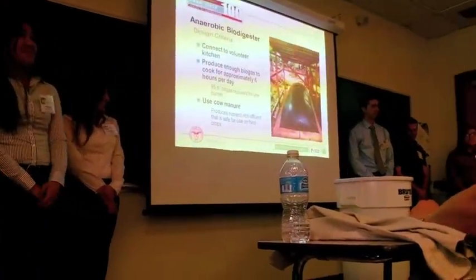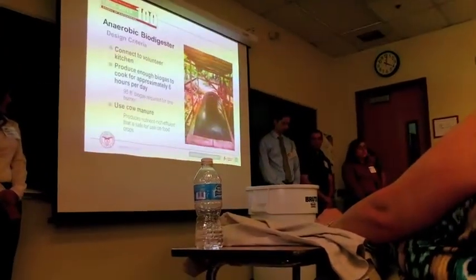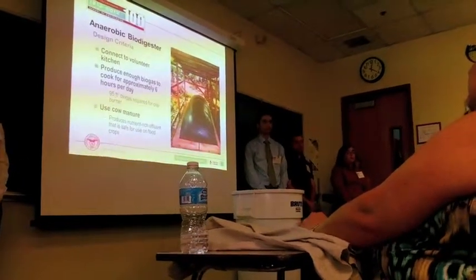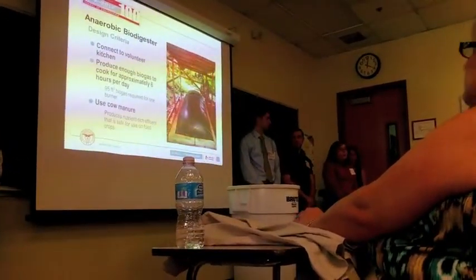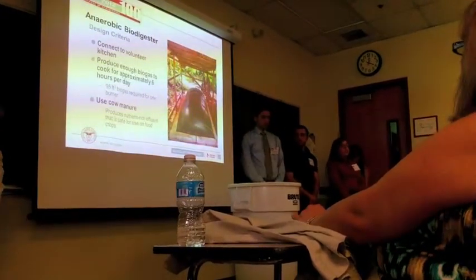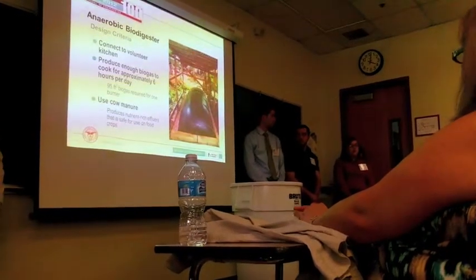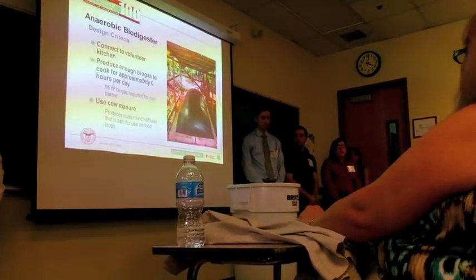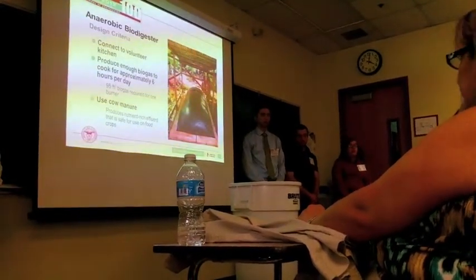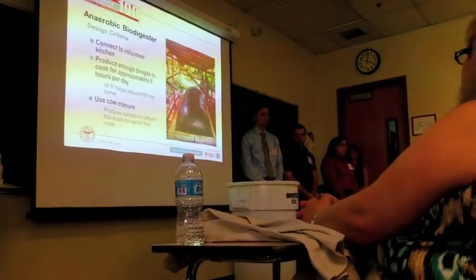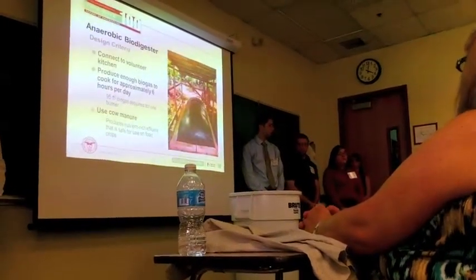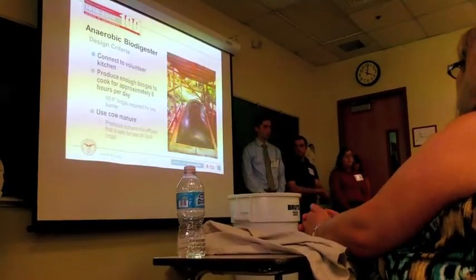The design criteria that we used as the basis of our design was that our biodigester is to be located relatively close to the volunteer kitchen, where it will then be connected to a cooktop. After looking into typical types of food that the community in Nicaragua consumes, we decided to produce 6 hours of cook time from our biodigester and about 95 cubic feet of biogas yield for just 1 burner. In designing our biodigester, we also had to take into account that our input source is only going to be cow manure because it is the easiest to get a hold of in the area, and its effluent is rich in nutrients that are suitable for both food and the reforestation project that is currently going on in the community.